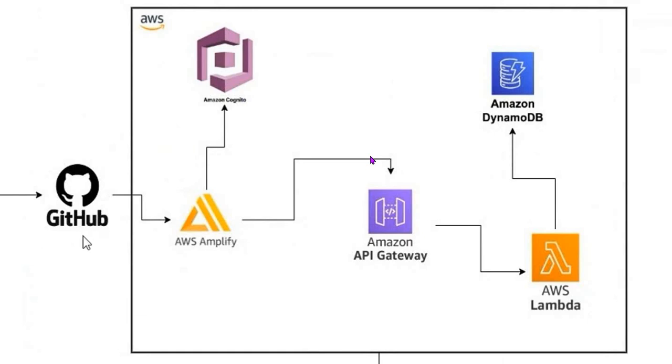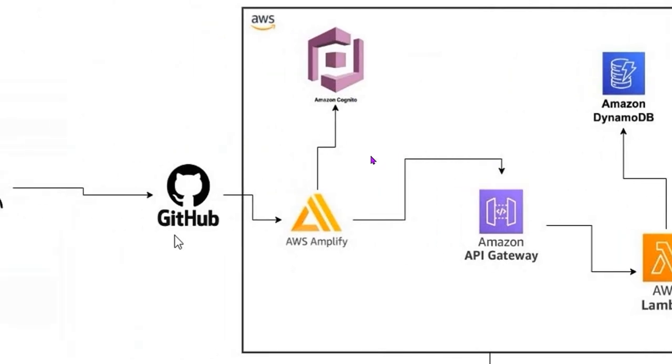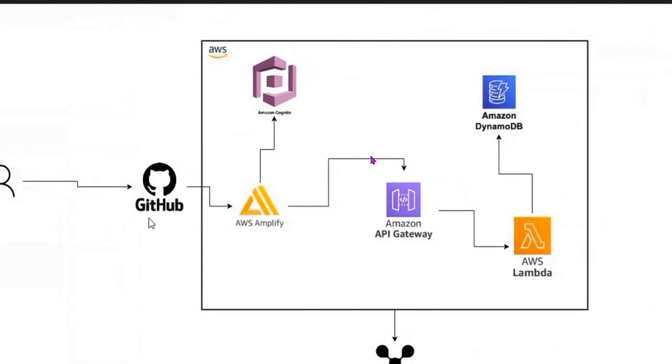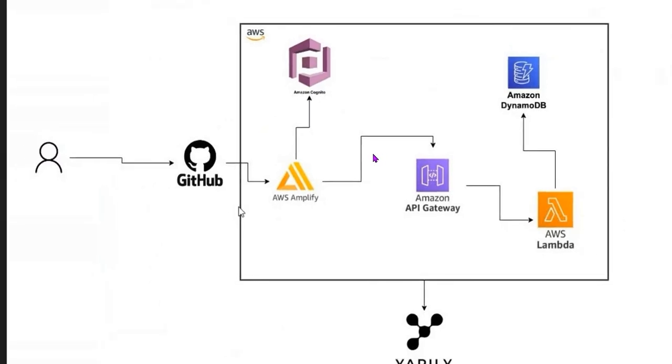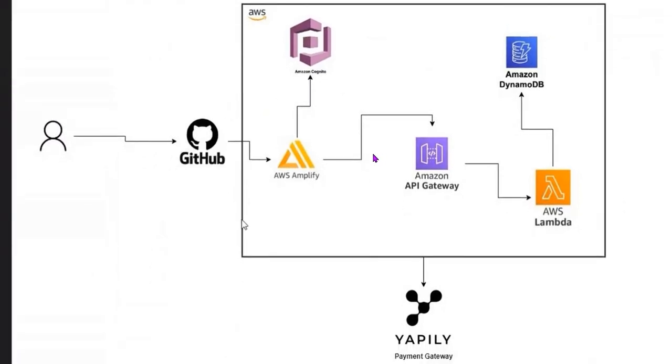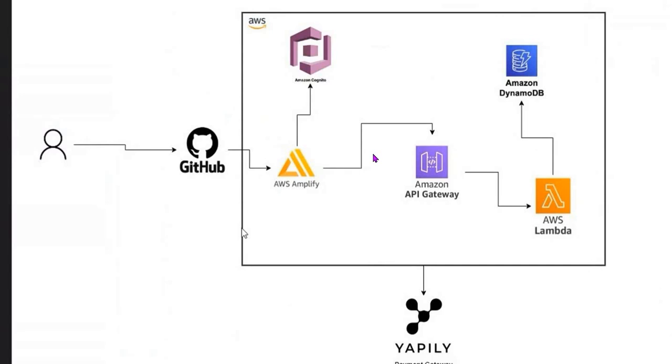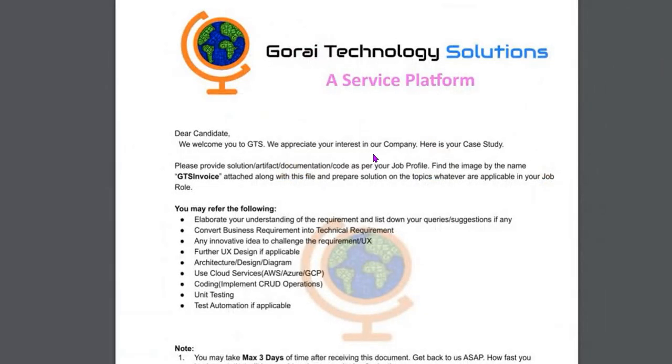And the GitHub I have used here acts as our repository. So the logic I have given here is whenever there is any change in our GitHub repository, it will trigger our CI/CD pipeline of AWS Amplify, and whatever the changes will be, they will be deployed to our AWS Amplify, which will be hosting our application as well, our backend or front end, both. Okay. So yeah, this was the architecture.